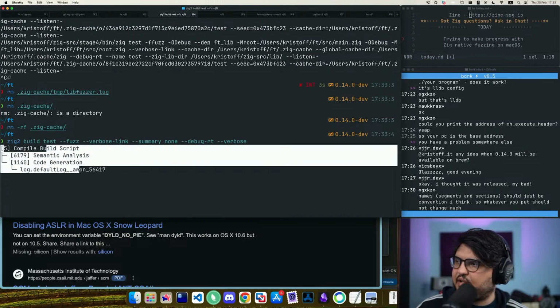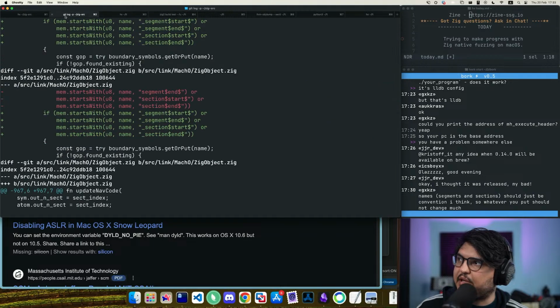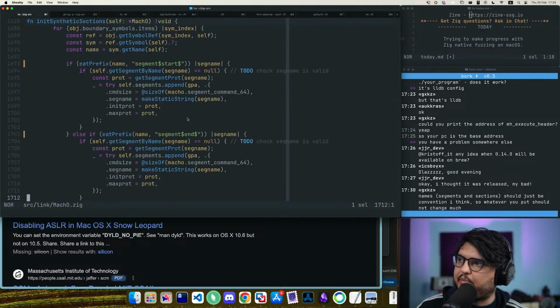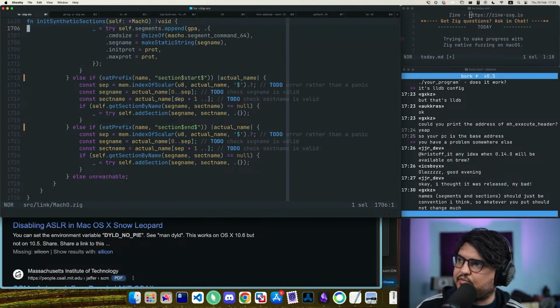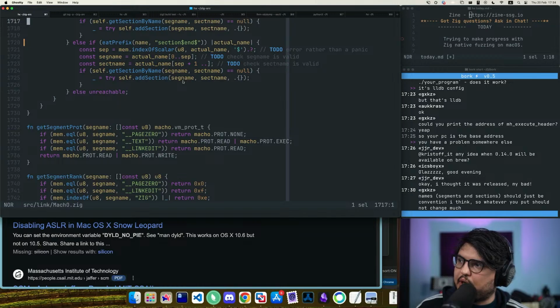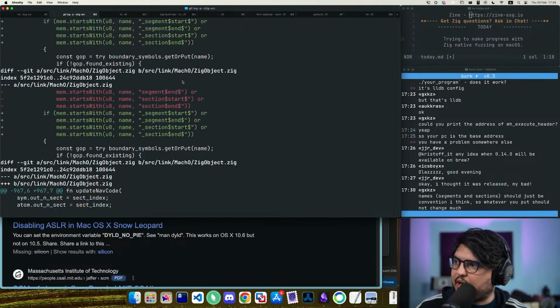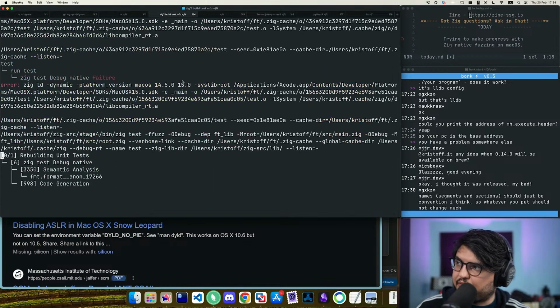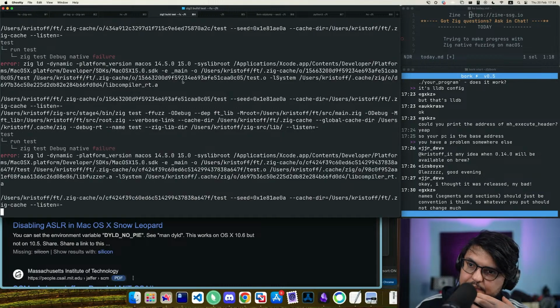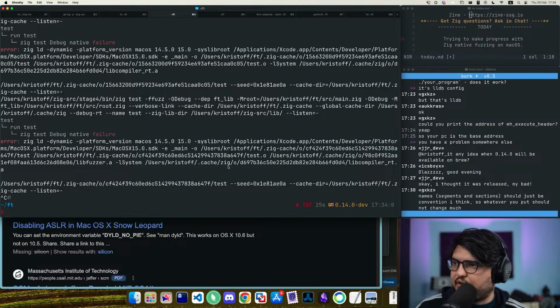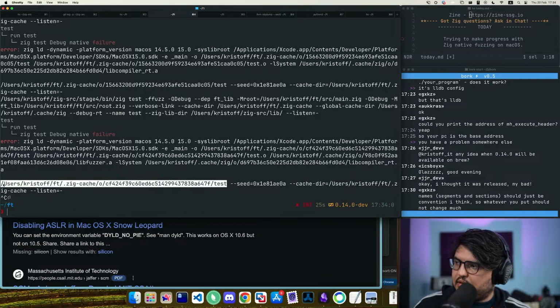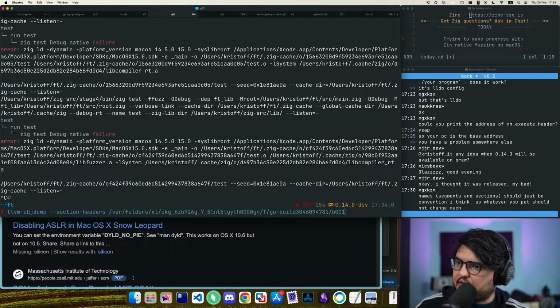I would expect this linking to fail after. This is my previous build when I was making some changes. Now I'm breaking more stuff because that approach that I was using just to make things work, I think it's not the right one, and I need now to try and see what is the correct way of doing it. So I would expect this build to fail. It did not fail. Okay, so it just means that it has like a mess in here.